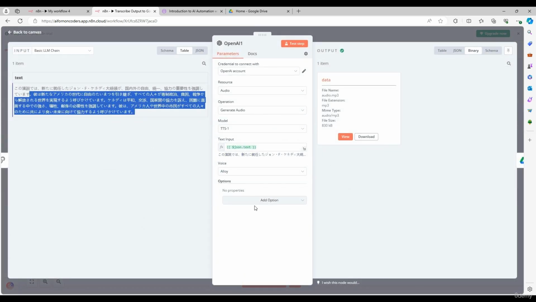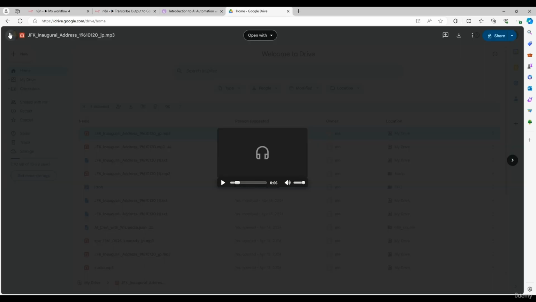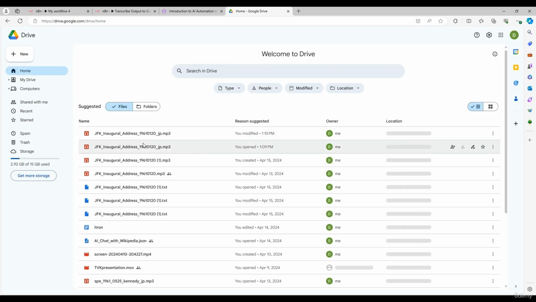So I didn't tell this node what language it was, so it just detected it, and then it generated and uploaded here the Japanese version of the summary. So I'll refresh this and I'll play this again.